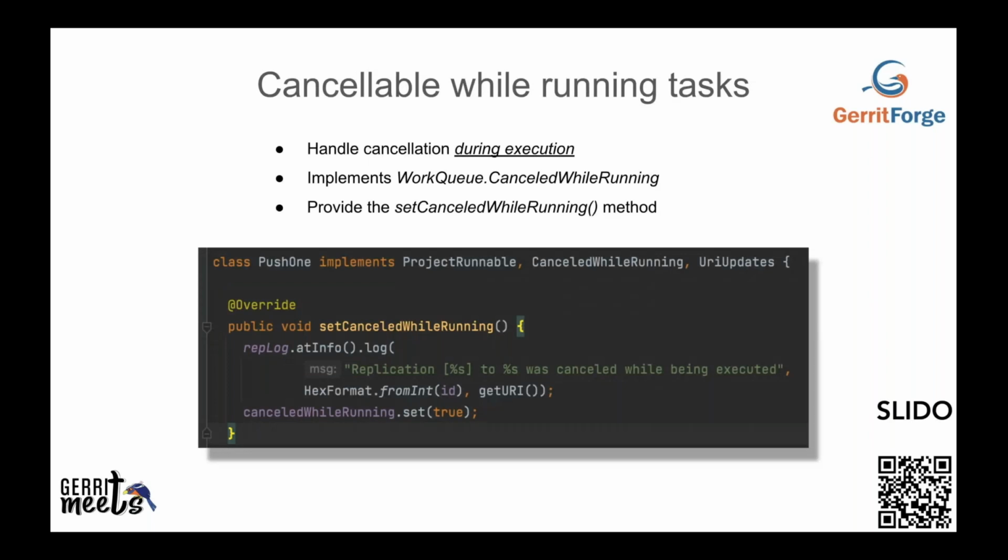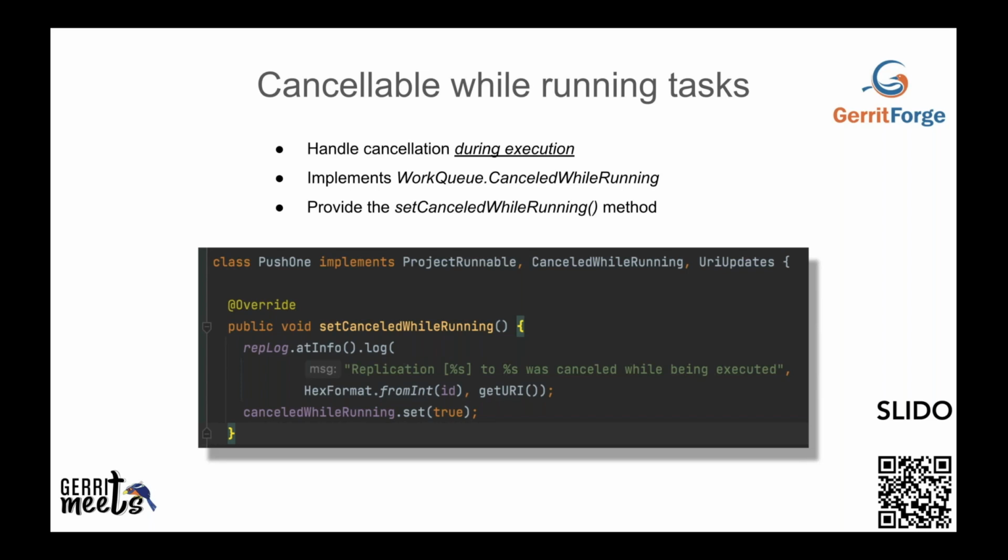And here it's just an example that is taken from the Gerrit core. This is specifically from the push replication, in which if someone killed one of the distributor tasks, it will interrupt the thread before it even gets executed.